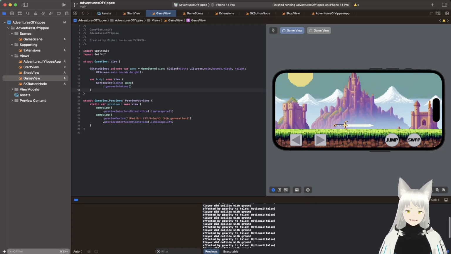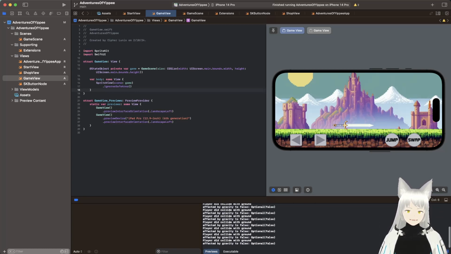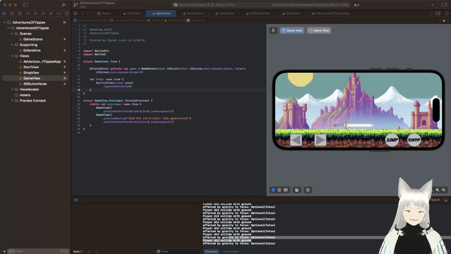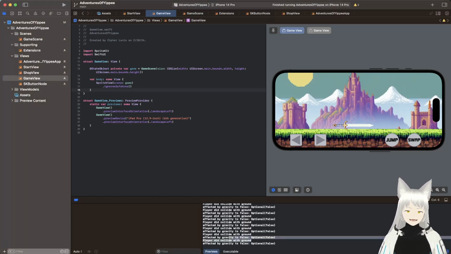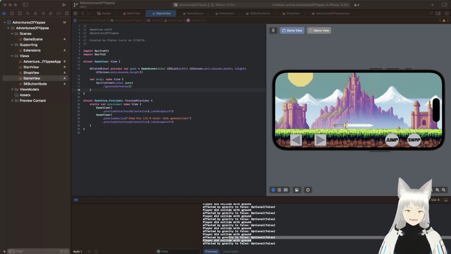That's a bit odd. He should hit the ground and no longer fall after this is getting set. I'm gonna look this one up because that is most unexpected. Because if he no longer is affected by gravity, why does the Yippee fall? Why do the Yippies fall? Such a philosophical question.